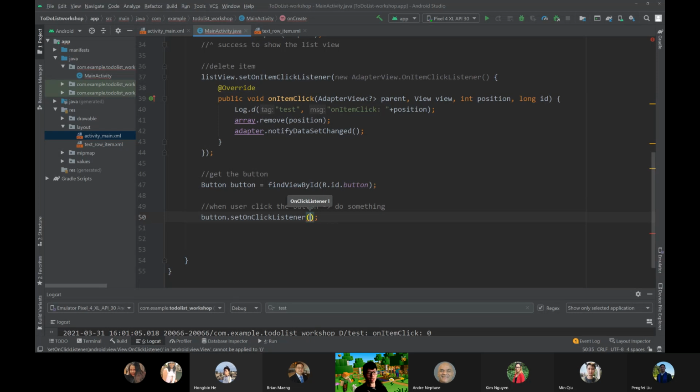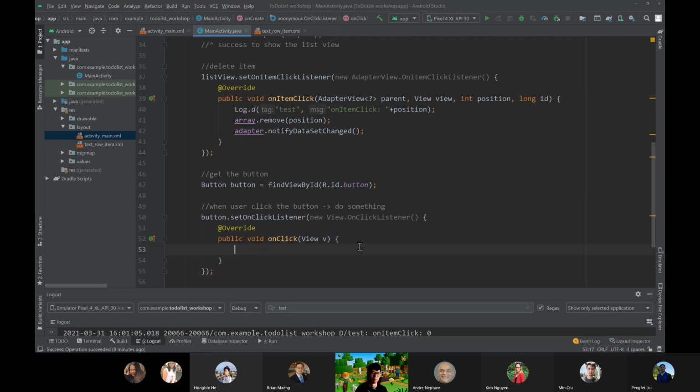When the user tries to click this button, we want to catch that action. When you type view dot on, it will show the whole thing directly. So inside the button, we want to catch the click, so we can print when the user clicks.